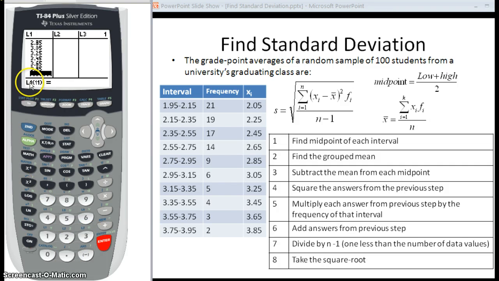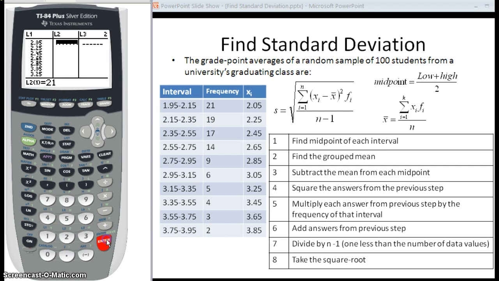So I have 10 in, I'm at data piece 11, which is exactly where I want to be. Now, in this formula, those midpoints, yes, they get subtracted by the mean and all of that, but they get multiplied by the frequencies. So I do need to supply the frequencies into my calculator. So I'm going to use my over arrow to get to list 2, and I'm going to go right down through and type in the frequencies.